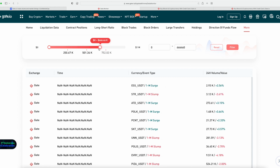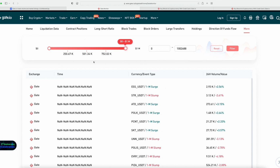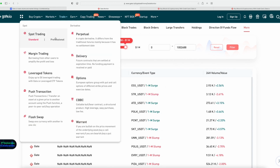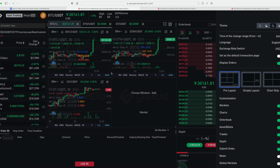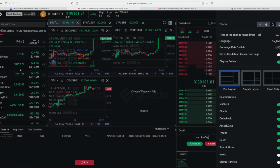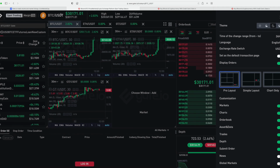Though there are tons of supported digital assets, and deposits of crypto are free, withdrawal fees can often be high. Users looking to buy small market cap coins may find Gate.io to be a good platform. For anyone trading large cap coins, they would likely be better served with another exchange that is actually regulated.